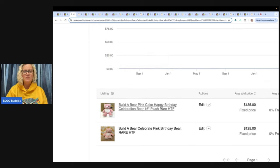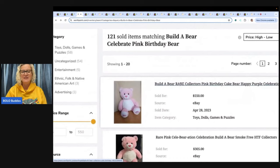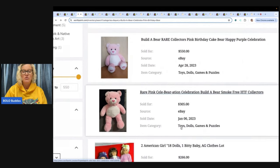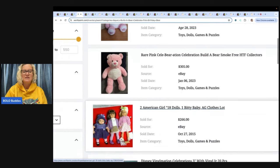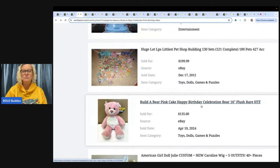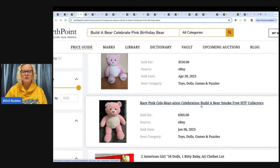I went over here to see what it actually sold for. The background has this right here in the back. So it actually sold for a best offer of $125, and here's another one that sold for $135. But just for giggles, let's go over to WorthPoint and take a peek. In April of 2023 — $550. $305. This one, you can't even see the feet. This one is another $135, and that was 2024. So it looks like this one was really trending in 2023, early 2023.